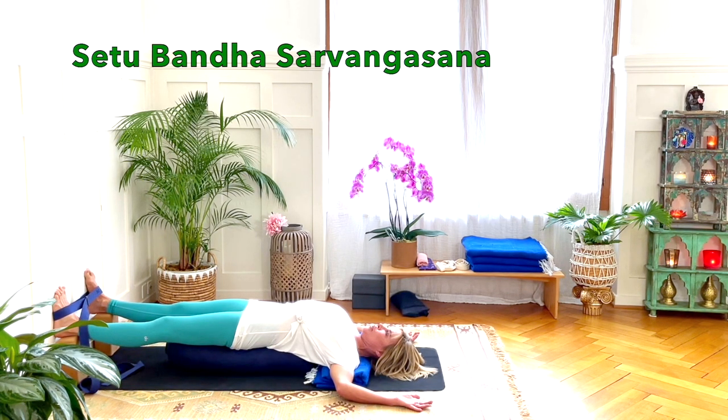And relax both shoulders. And from there, access even openness in both lungs, both sides of the ribcage. The eyes closing, Ujjayi, one breath.